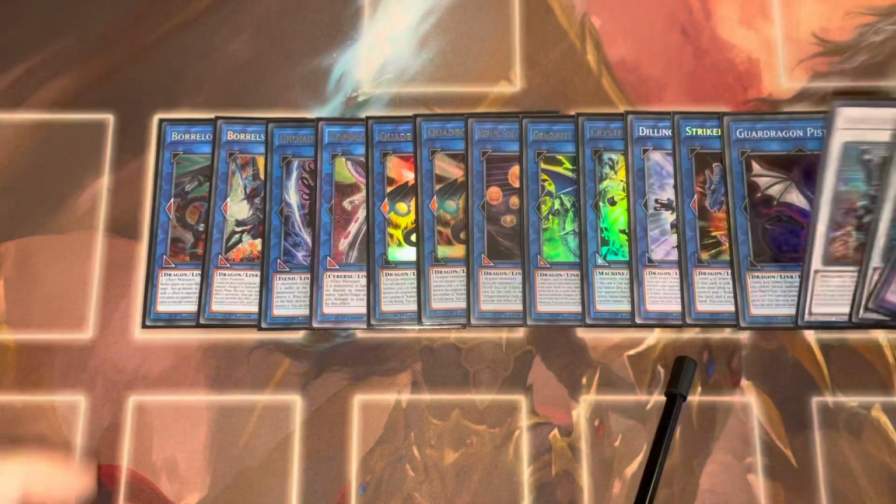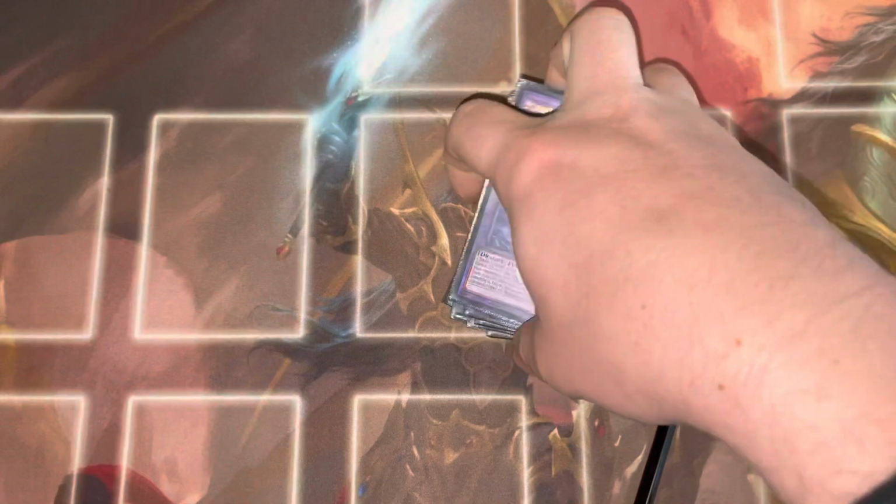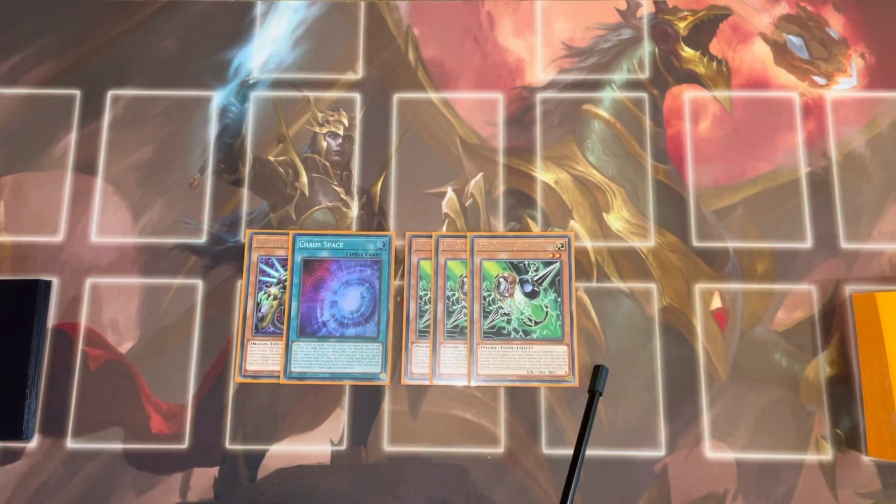All right, I'll now show you one combo and then we might do a test hand. The combo I want to show you is one you can pull off with Speed Burst Dragon, because obviously this is one of the cards that is not typically played in a Dragon Link deck, just to show you kind of what it can pull off.